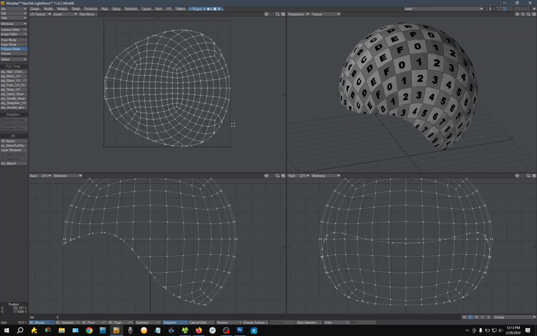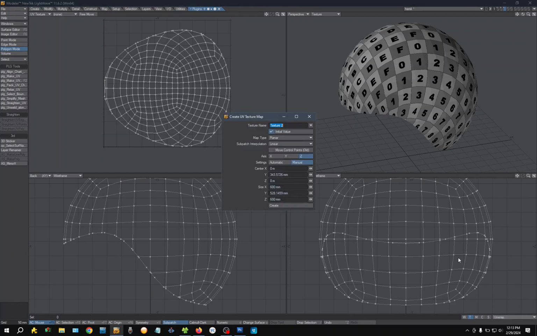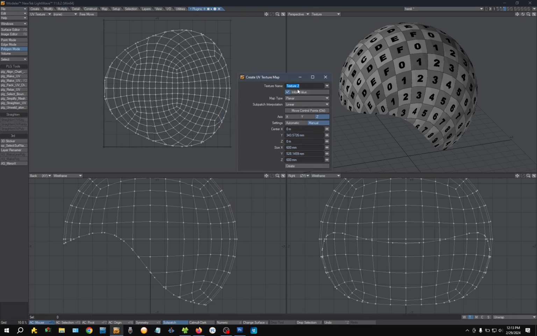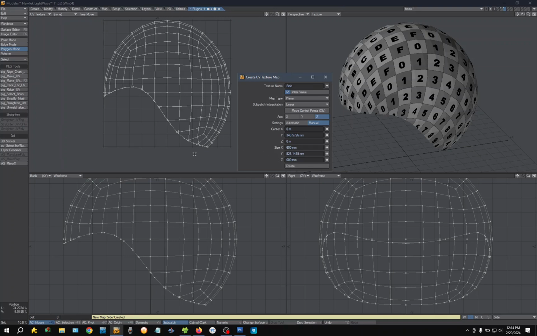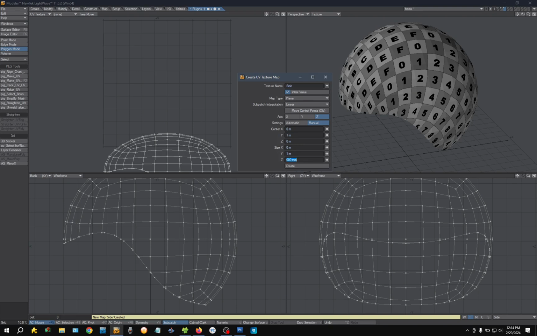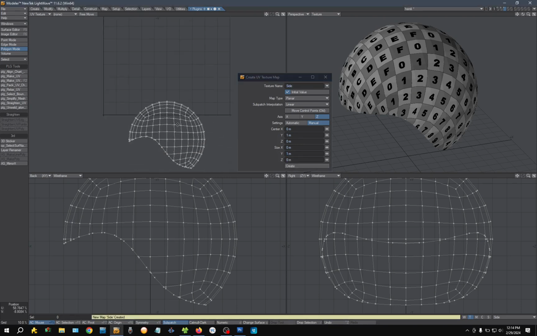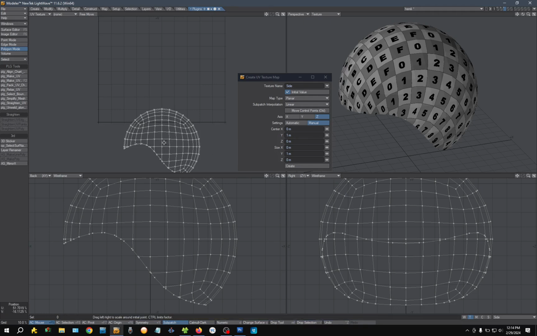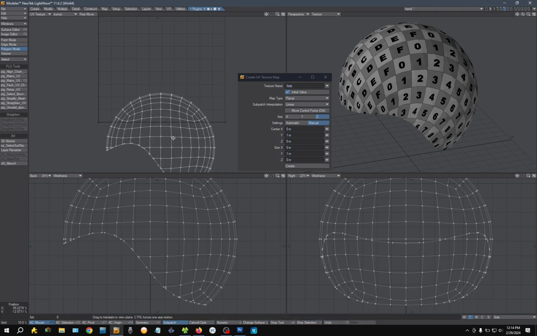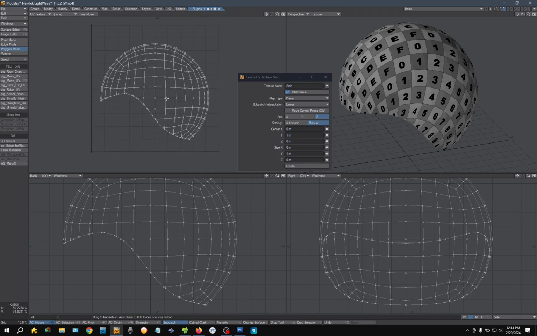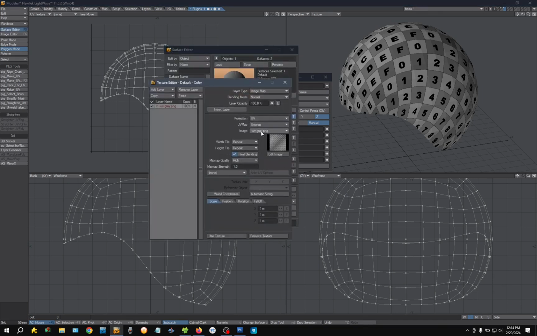Could go another way about it also, and that is if we say a planar on the set, then you say create. And it looks okay, but it's actually not quite, because it's best to go something like this. Great. The midpoint here is off, so let's zero that out. Create. There we go. So yeah, all I need to do now is scale that a bit and move that up. But this texture is going to be very distorted. Let's have a look at it.